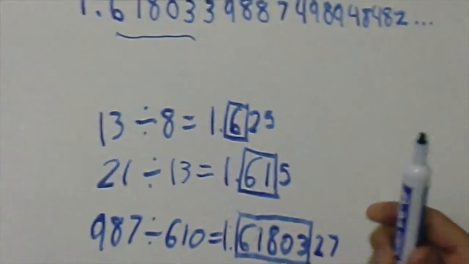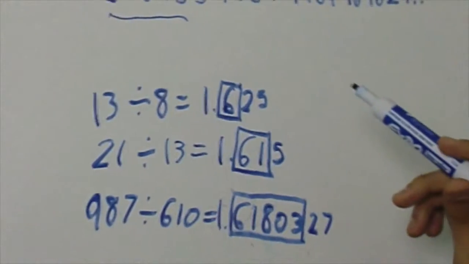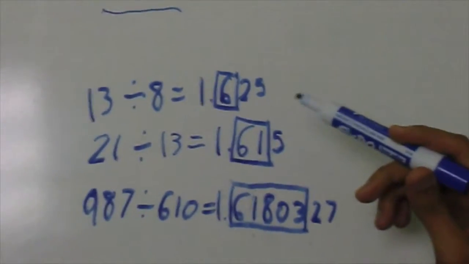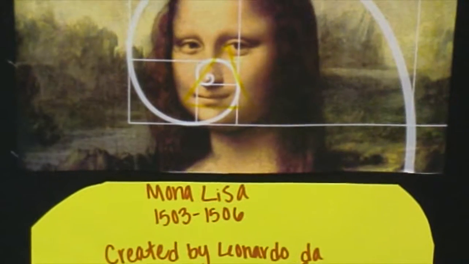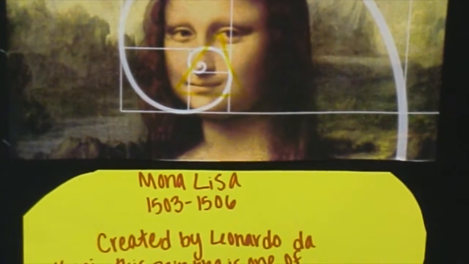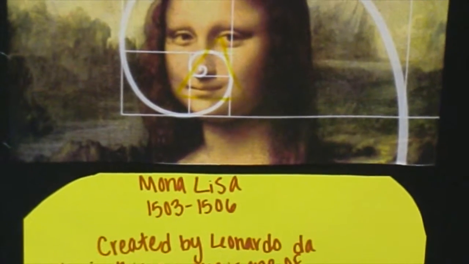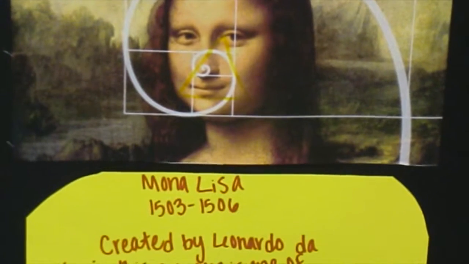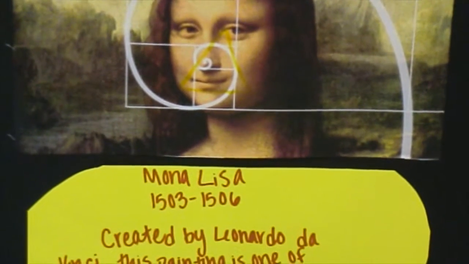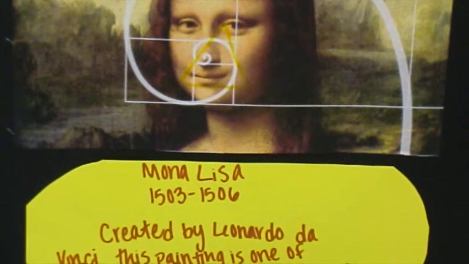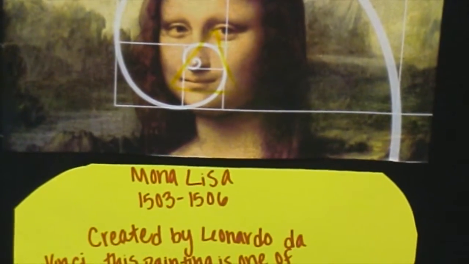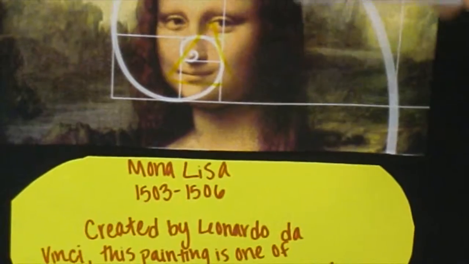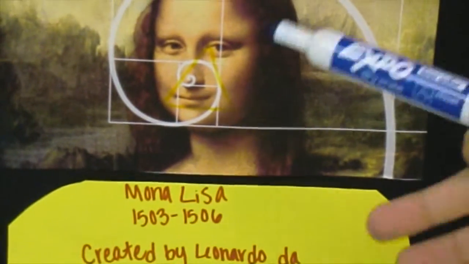The golden ratio is an important part of the Fibonacci sequence and art because it helps artists draw perfect golden triangles and golden shapes and rectangles. So the Mona Lisa, created by Leonardo da Vinci sometime between 1503 and 1506, was the first artwork to use the Fibonacci sequence and phi, which later we called the golden ratio. He used the golden ratio to help draw a golden rectangle, which is considered a perfect rectangle that would make her face seem beautiful to people's eyes.